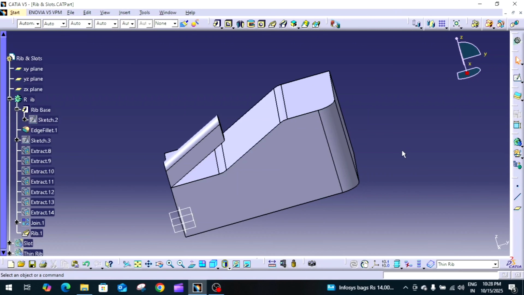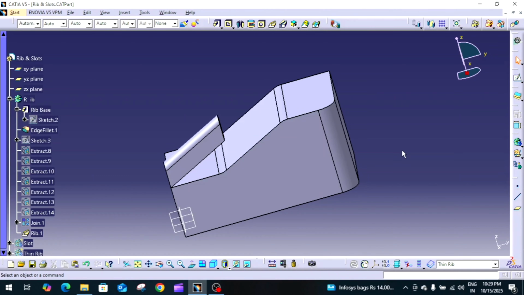Always make your sketch fully constrained to give a better result, or do the 3D modeling error free. Save your part after each successful feature creation. Every time it is recommended to save the part so that you will not lose your data if any failure comes on your software or on your PC.